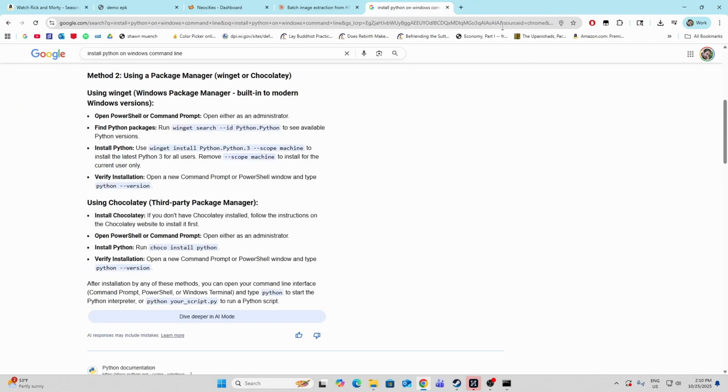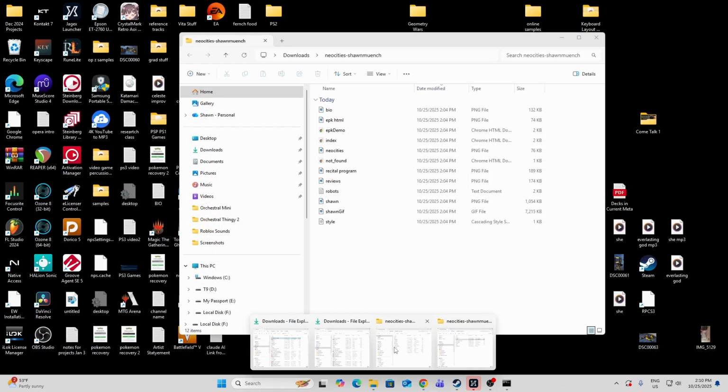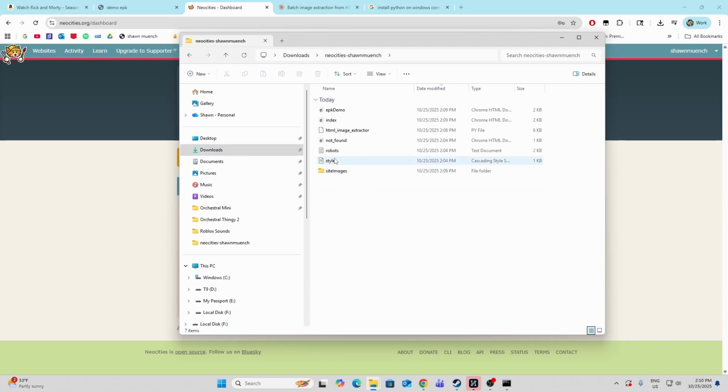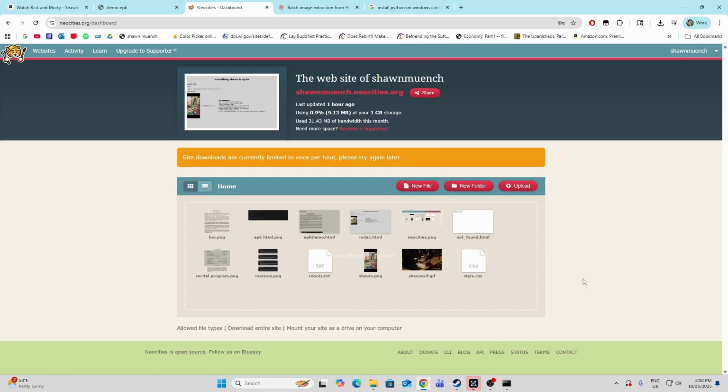Nothing is broken. So basically, I could delete all of this, and I could take my folder, get rid of the extractor, and put all these things into here, and it would just be more organized.